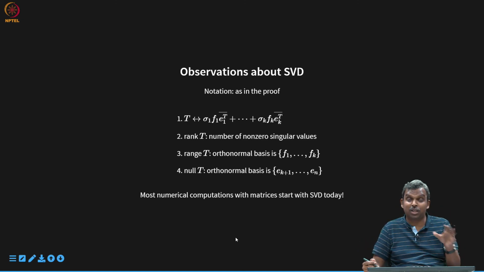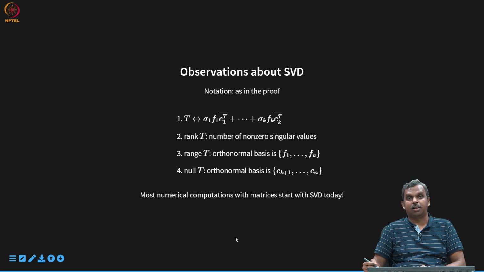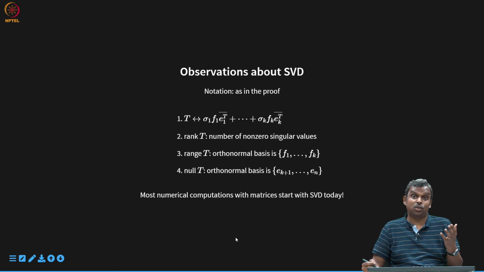In fact, you can project to the range: you find an orthonormal basis for the range of T, and that gives you the projection. Everything you want, you can compute using the SVD. And the SVD has wonderful numerical methods today for computation, so it plays a very important role in numerical implementations, and also has several other applications. There are many interesting applications for SVD.